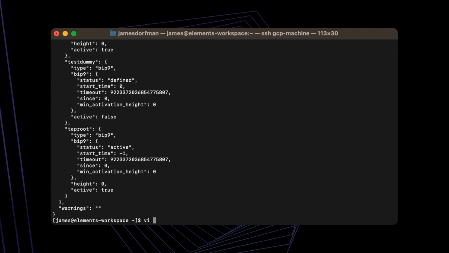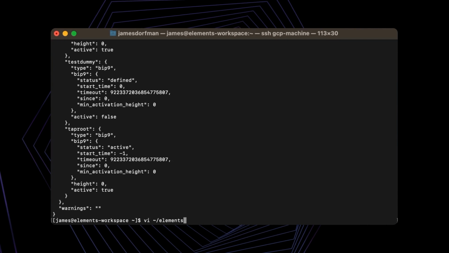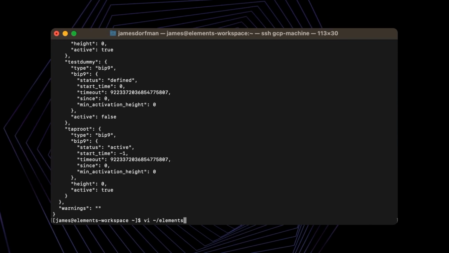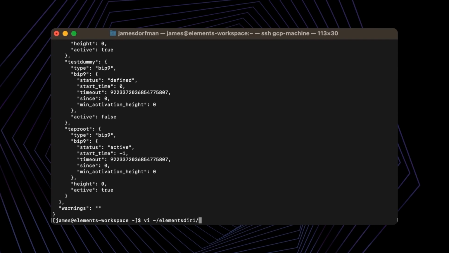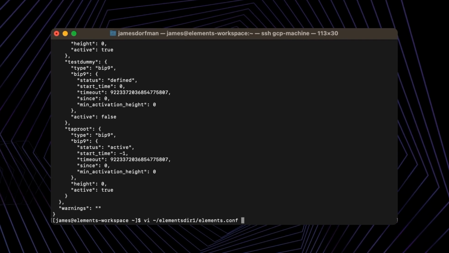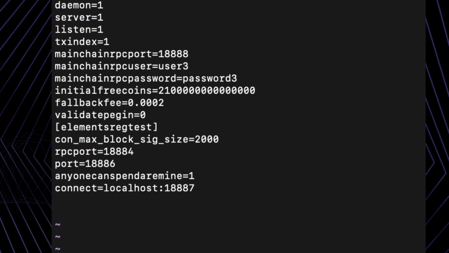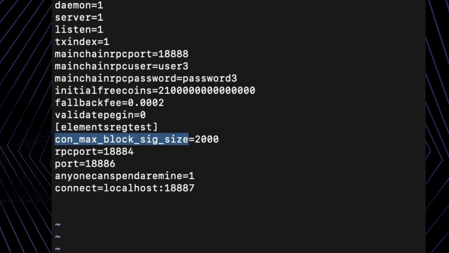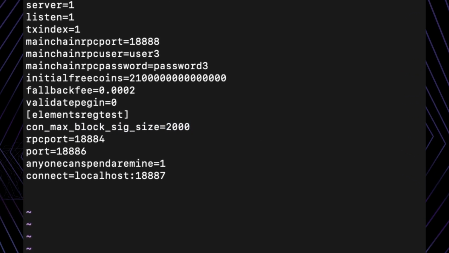Perfect. Now let's go ahead and look at E1's elements.conf file. Please note here that this option, con max block sig size, has been set to 2000.